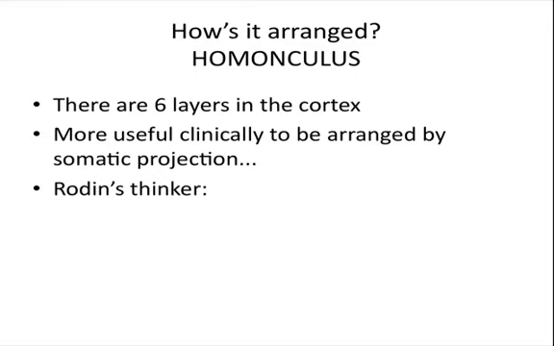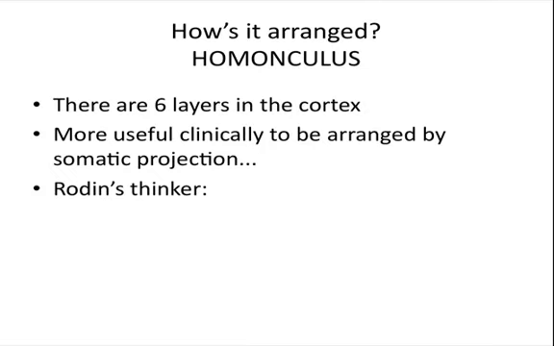Now, let's think about how the brain is arranged. Now, I'm sure you've seen pictures of the 6 layers of the cortex. I think it's probably more useful, rather than going into the very finite details of all that, to think about our old friend, the homunculus. Now, in the homunculus, you've all seen that picture with the mouth and the foot, and it's all wrapped around the brain, but I think it's more useful to think about it like this.